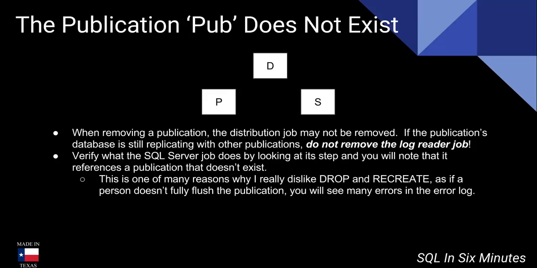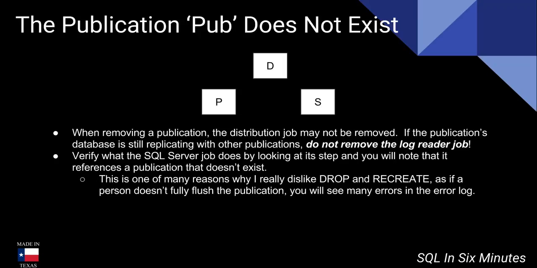Now, I say this, be very careful, because I've had situations where a DBA, a junior DBA especially, will go in and remove the log reader job. That's the log reader. And if you have other publications on that, you really just did something bad, right? Because now it's going to affect all the other replication, transactional replication, that is. Because merge replication doesn't use the log reader. So be careful.